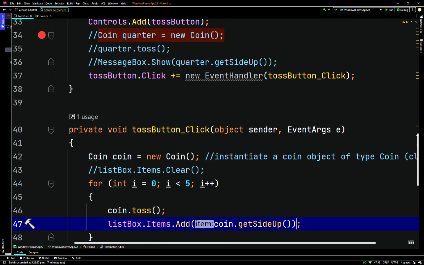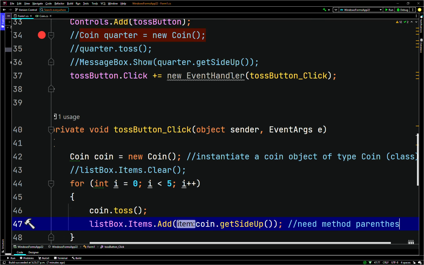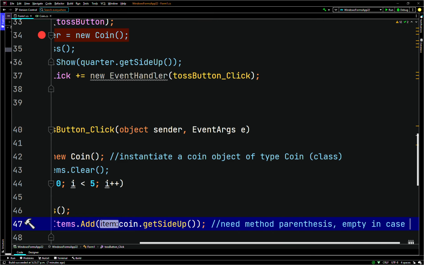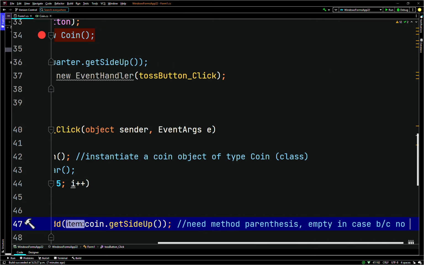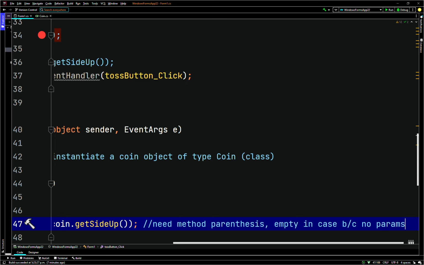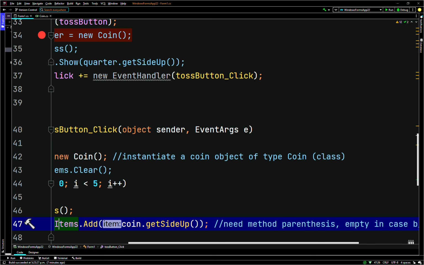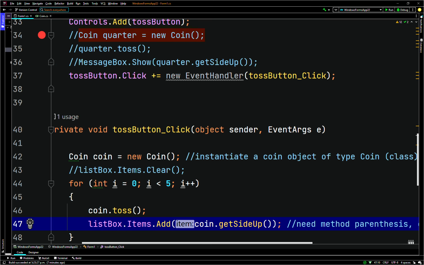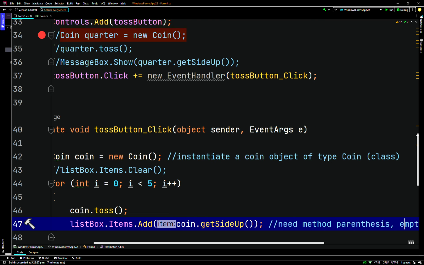Remember we need the method parentheses, empty in this case because there are no parameters or arguments in that method, so we just have an empty set of parentheses for that method call. So you need method parentheses for a method call.